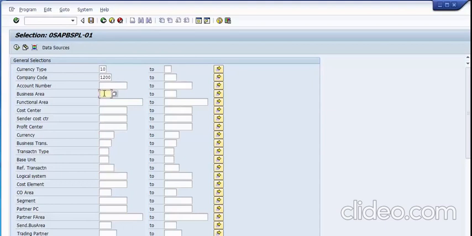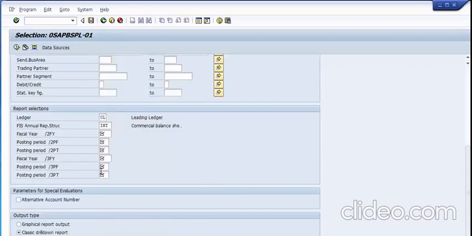Suppose I am taking the profit center 1210 to 1230 as the parameter, and I want this financial statement to be generated for the range of business areas 1210 to 1230.